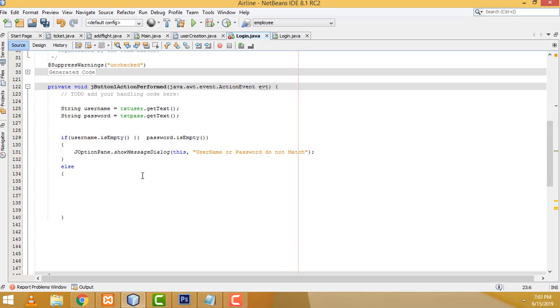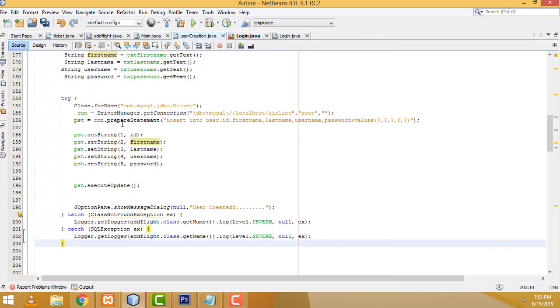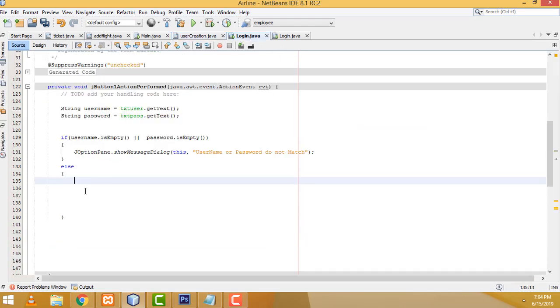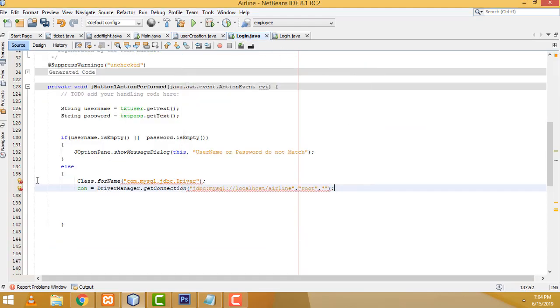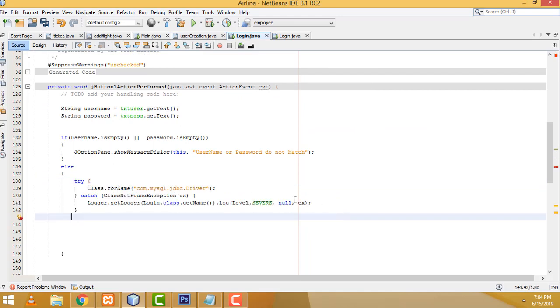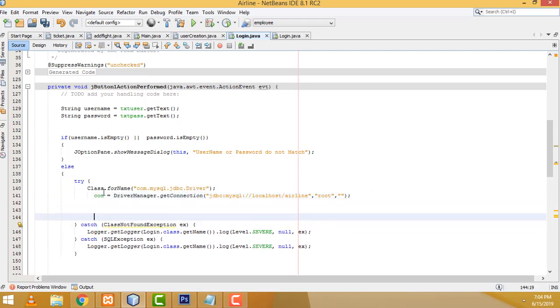Right, now here what I'm going to do is write this one, two stuff. We have to copy these two things, Ctrl C to copy, Ctrl V to paste here. To create the task, surround it with the try. Ctrl X to cut this one, and you have to paste it inside the try. Here you have to add the catch, right? Now the error goes away.